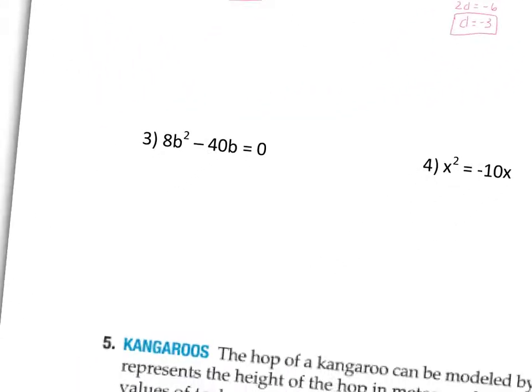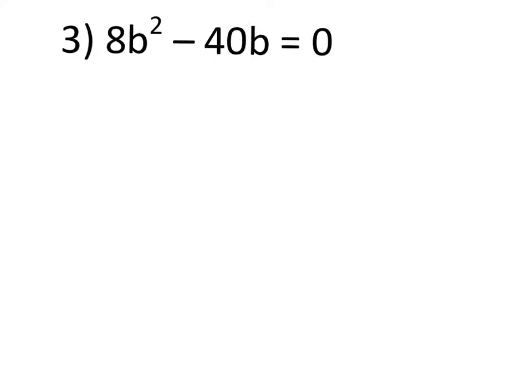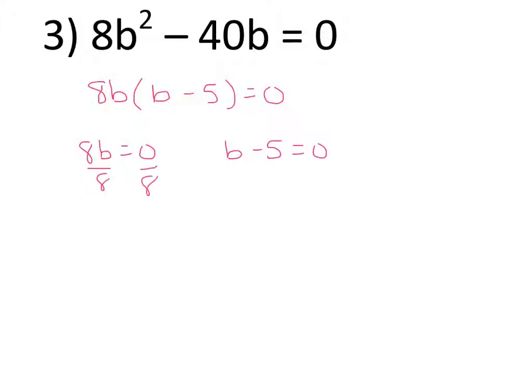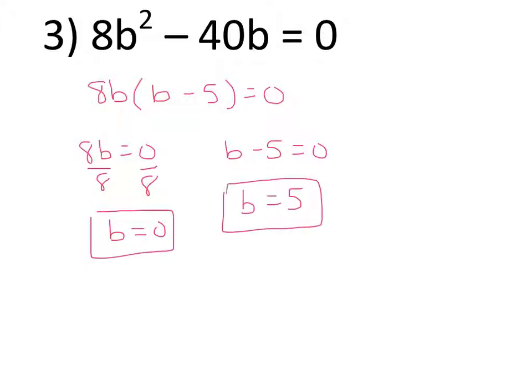All right, so now we need to look at what happens when they did not factor it for us. It's still equal to 0, so that's the zero product property, but I do have to factor. Just like in our Nolan Ryan project on Friday, we're going to pull a GCF first. So in this case, I can pull an 8b, and I will have b minus 5 left over. So I've got 8b equals 0, and b minus 5 equals 0. I divide by 8, so b is going to equal 0. I'm going to add the 5, and b equals 5. And those are my two answers.